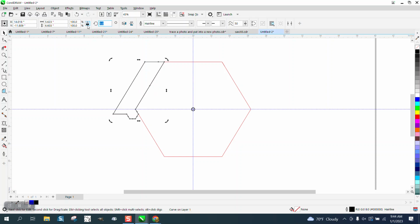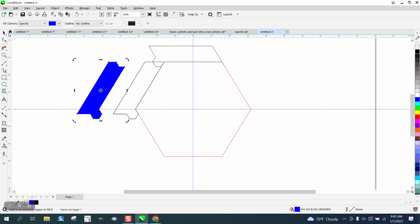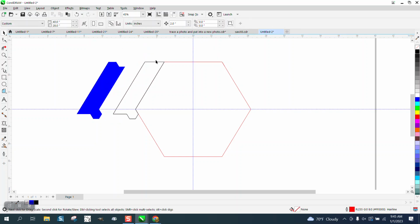And I'm going to rotate it. Basically, I just have to rotate it negative 60 degrees, because here's the feature we want. So if you take the Smart Fill tool and fill it in with that blue and then move that out of the way, two clicks, and then get rid of these boxes.